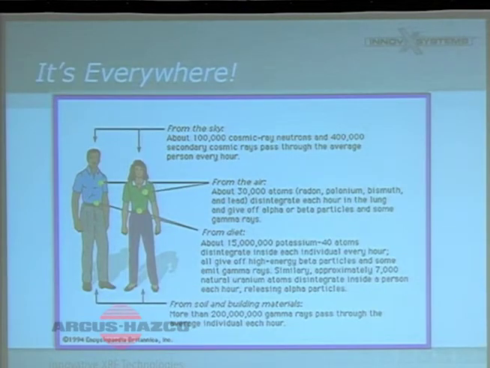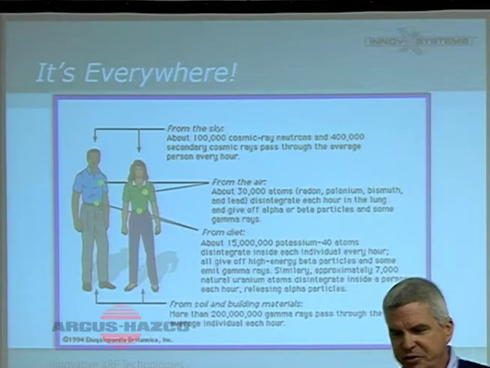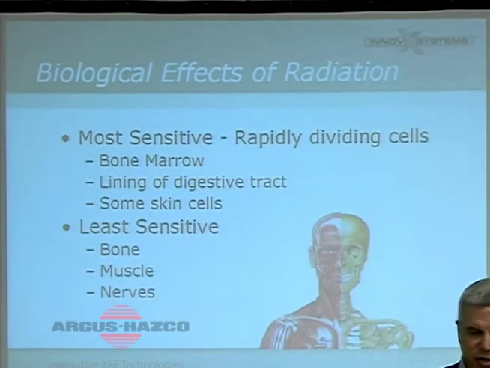Now, radiation is everywhere. You can't avoid it, okay? And you'll see that it comes down from the sky. This is typical. There are some figures on there that are typical exposures during your day. Your own body produces radiation. It comes up from the ground. You can't get away from it. But the idea when using the instrument is to not add to that background.